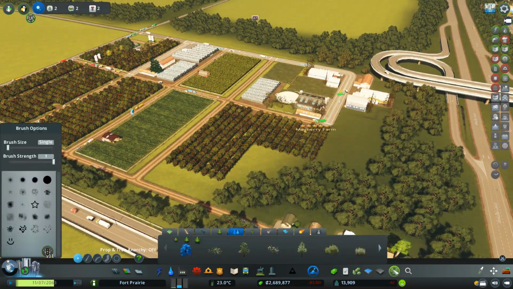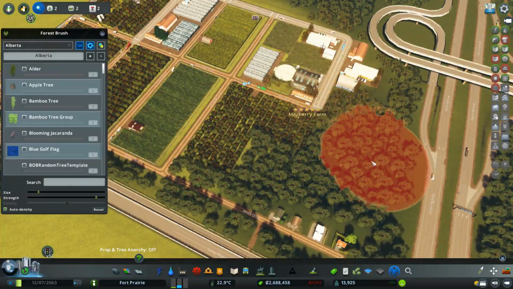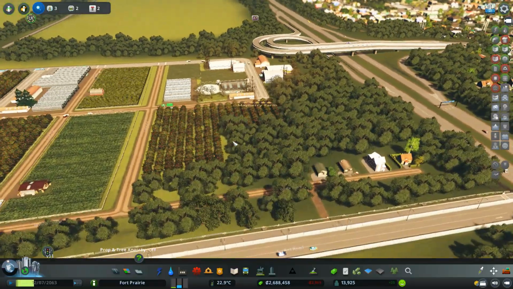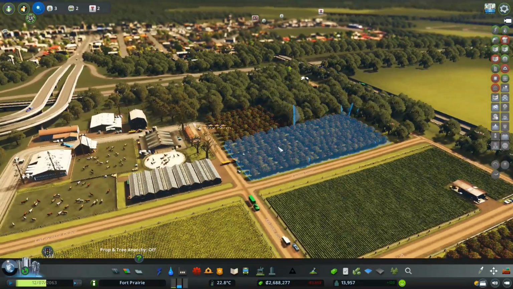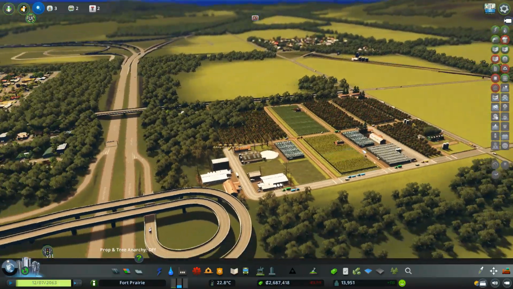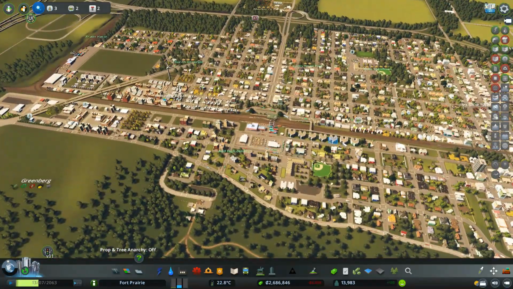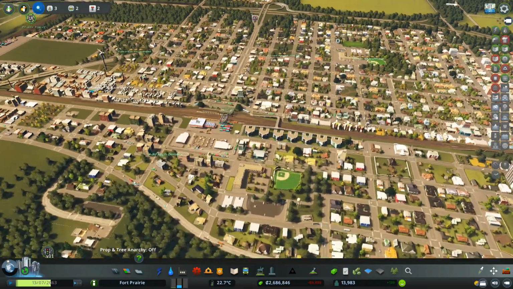So let's select this tree. I think we can actually just use our forest brush. We'll try to blend it in a little bit better. There we go. Hopefully that produces more crops. And we've kind of finished off the Mayberry farm as well. I really like how that looks right through there.